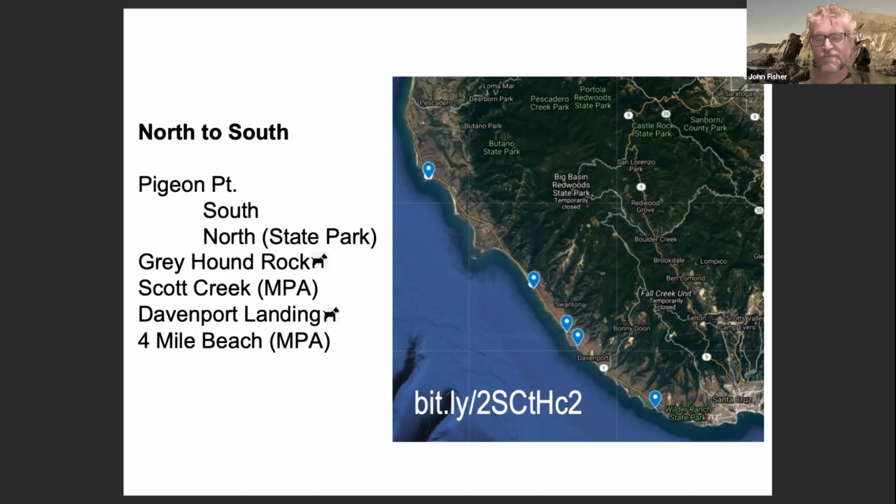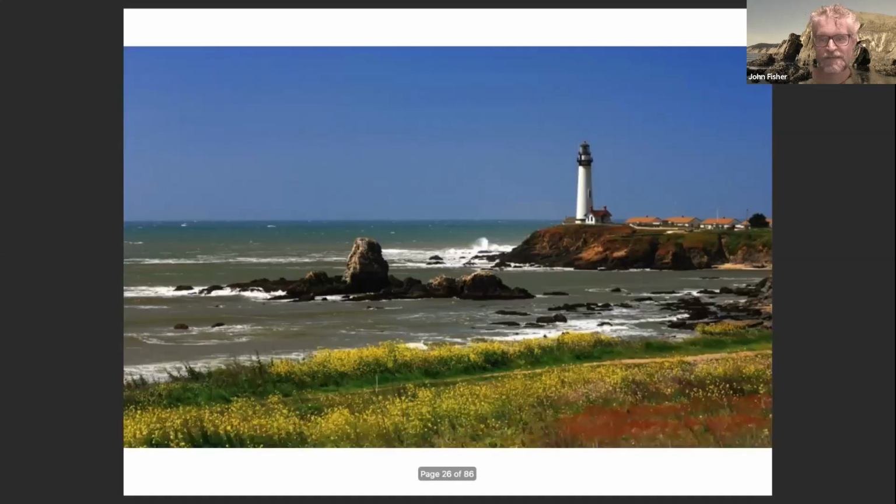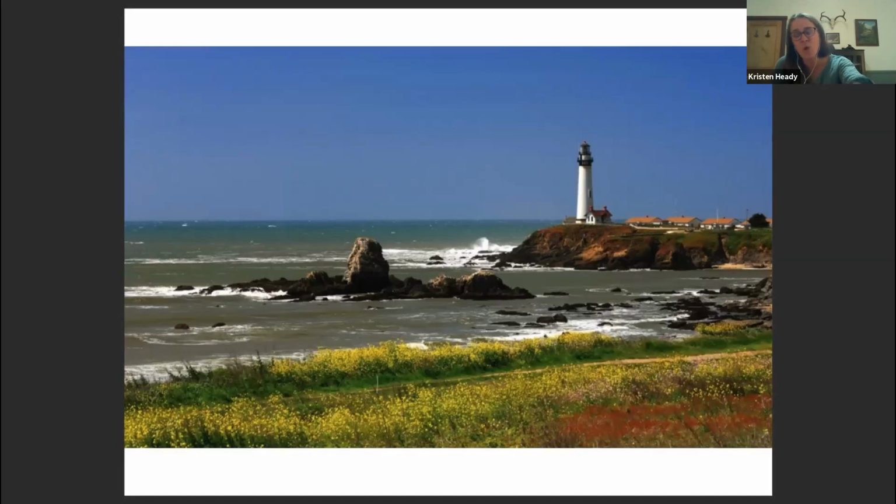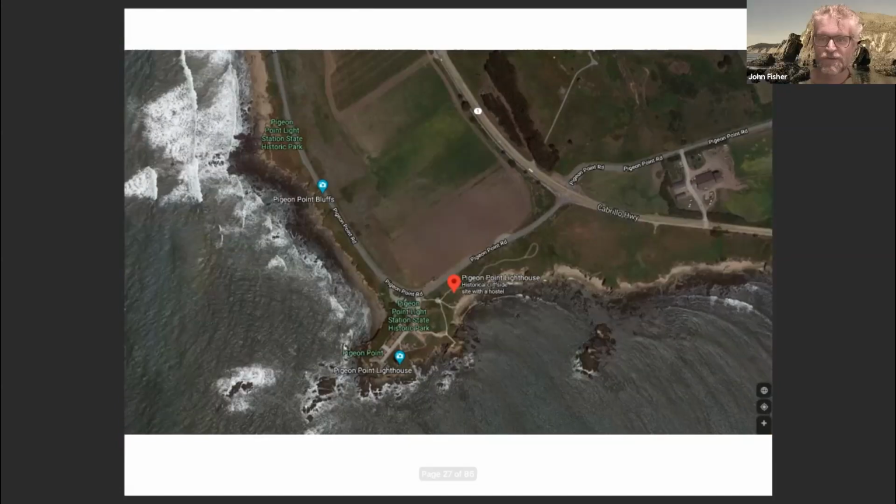So I'll get this bit.ly link in the chat in a bit, but let's take a quick tour of some of these beaches. So we all know the iconic Pigeon Point Lighthouse and everything in the foreground are incredible tidal areas to explore. I've swam out to those rocks that are there. And at a good low tide, there's often a land bridge and you can walk out to those rocks and explore them. They're really magical. There are a couple of small little caves that you go through to get out to those rocks.